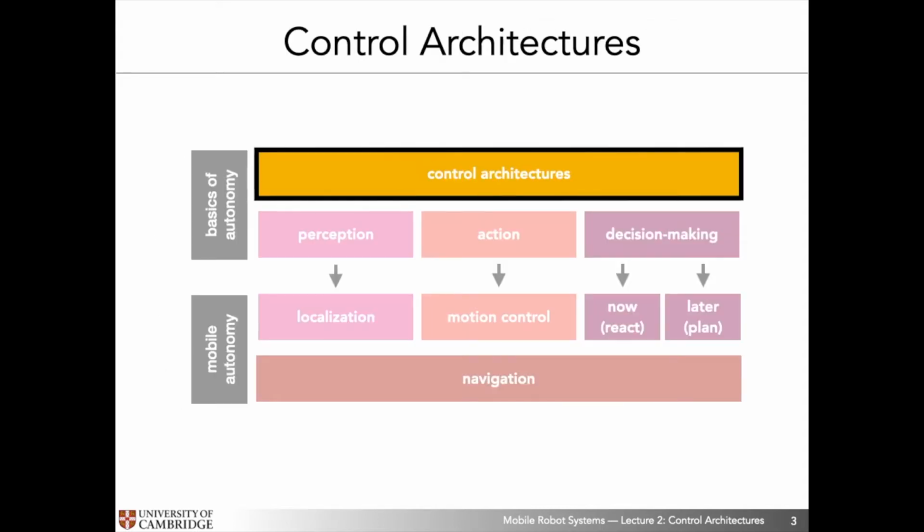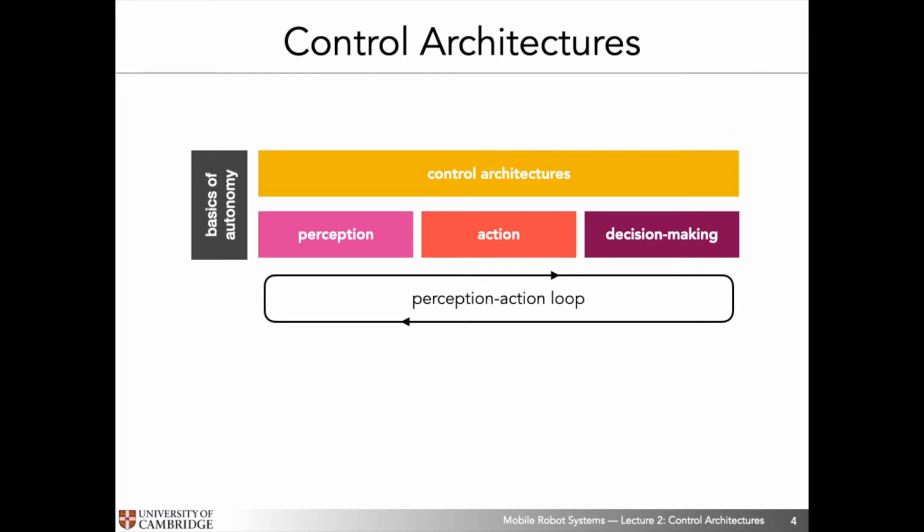So I'd like to kick off by re-showing you the general overview of the whole course and showing you how the control architectures part fits into this. As you recall from the introductory lecture, the control architectures layer is really the glue that brings together all the individual modules that implement the various techniques that we need in order to make a robot autonomous. So today we will be focusing on the different ways that combine the 3 different modules: perception, action, and decision making. In other words, this is what we term or label as a control architecture.